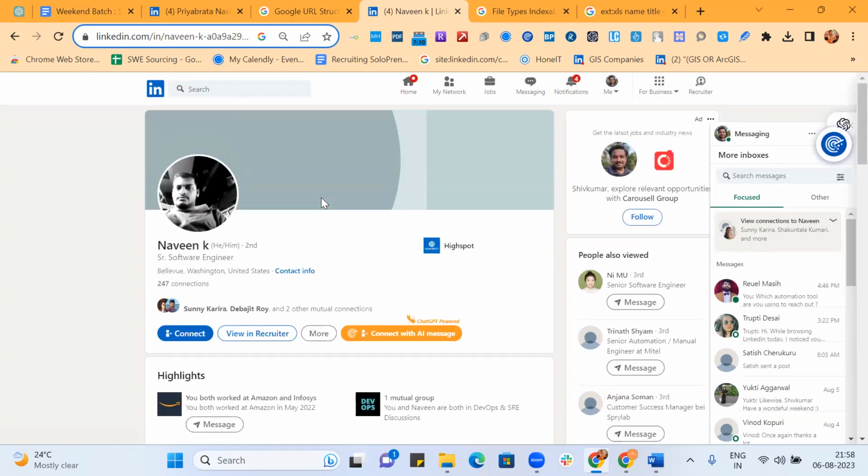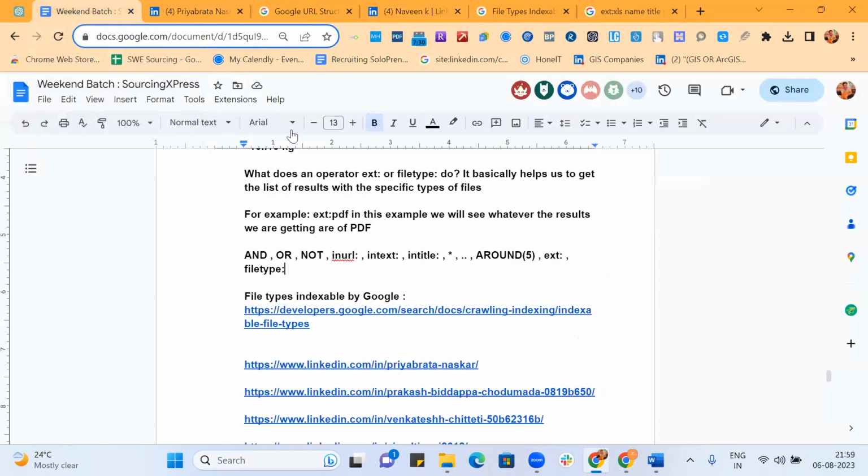Does that help? Great. Okay, so that's it, team. As I mentioned, focus on practice. Use these 10, 11 operators, left, right, center, the way you want, and keep researching. That's how you'll build the cognitive thought process of connecting dots by using all these operators together, stitching the strings together and coming up with some of the best results.